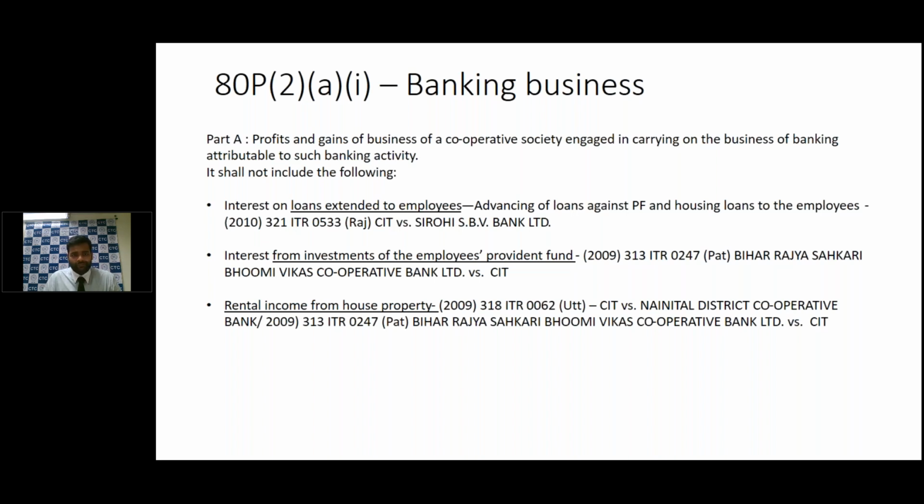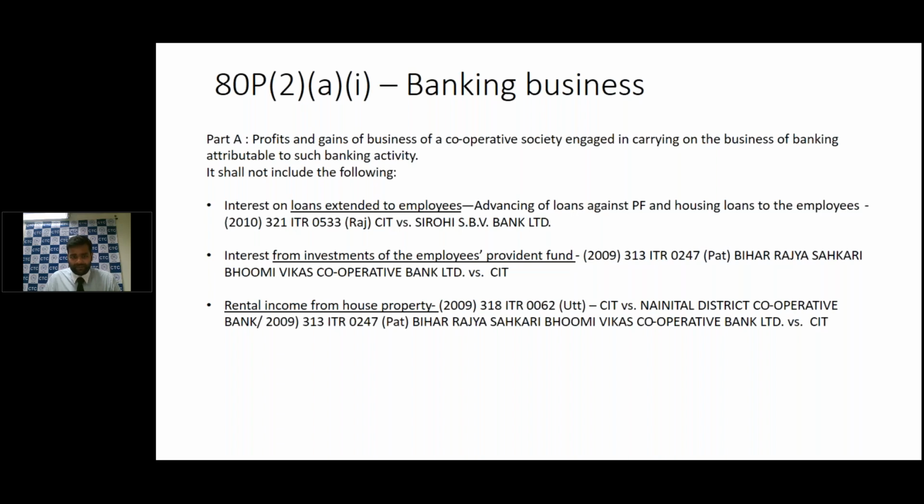Interest on loans extended to employees: the Rajasthan High Court said that advancing of loan against PF and housing loan to employees, the interest on those loans is not income derived from or attributable to banking business. With respect, a bank which is into the business of providing loans to the general public shall include loans to employees also, and therefore interest on loans extended to employees shall form part of income from banking business. Interest from investments of employees' PF is again not income attributable to banking business because the funds belong to the employees.